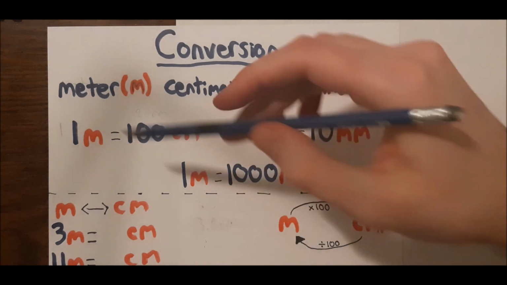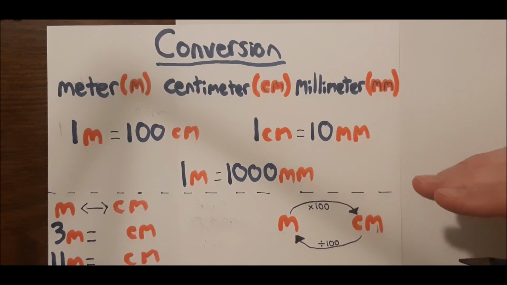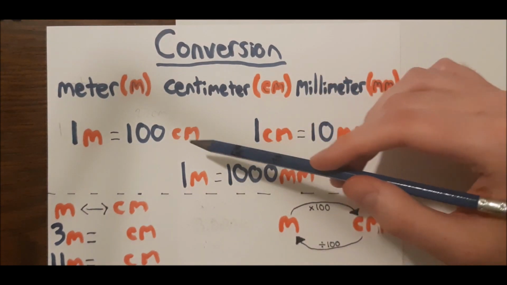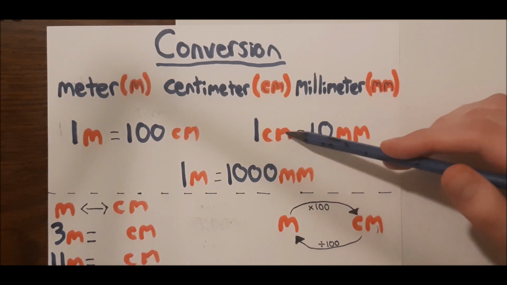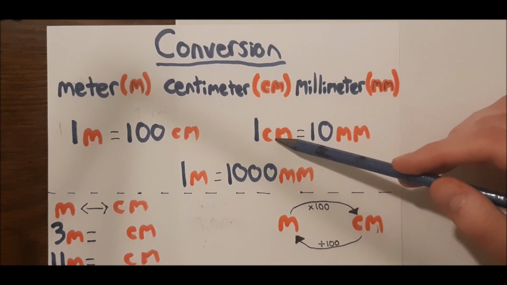All right. Now these are our 3 units of measurement, and let's look at how they're related to each other. So first off, we have a meter, and if you don't know how big a meter is roughly, it's roughly the size of an acoustic guitar, like how long it is. So if you know the length of an acoustic guitar, that's basically a meter. Okay, and now in each meter, there's going to be 100 centimeters. So that gives you an idea of how small a centimeter is, right? If you think a meter is like an acoustic guitar, if you divide that into 100 pieces, each piece is a centimeter. And now in each centimeter, there's going to be 10 millimeters, so these are even tinier, right?